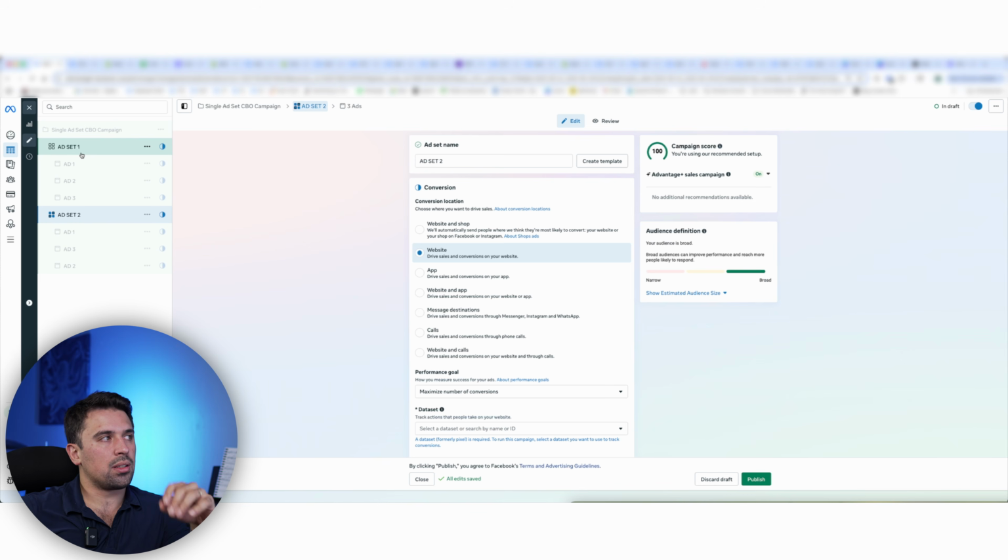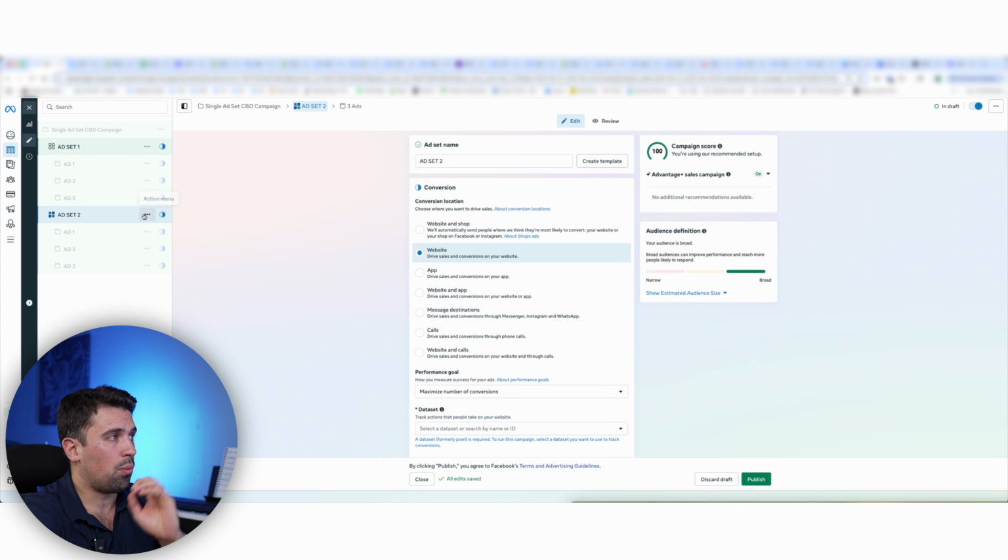It's not the most robust setup, but again, I've scaled ad accounts to pretty big numbers just using simple CBOs like this. If you have something that works, great, you do another one. Test 3 to 5 more ads, and then you have a nice portfolio of campaigns. Now, you don't want to take this too far if you're only at smaller spends. If you're at smaller spends, I recommend a more consolidated structure, not too many campaigns, not spreading your budget too thin. But if you have the budget to spend, I think it's perfectly reasonable to have several campaigns going in your ad accounts. So that is the first setup.